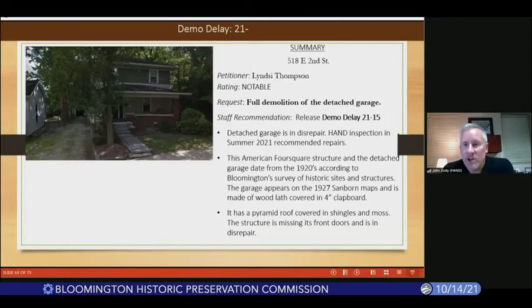So I want to caution, because we're discussing this in real time, that is a big consideration for whether we should think that garage should be taken down. I feel duty bound to say that. That being said, we're happy to go back and figure out what process could be undertaken here.